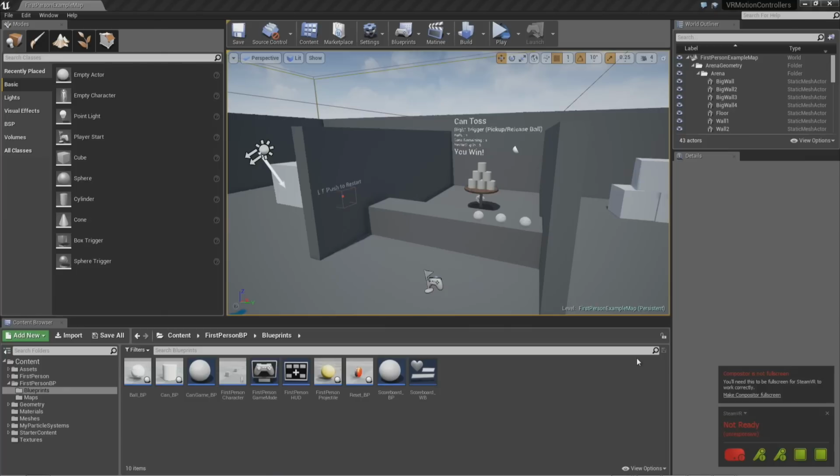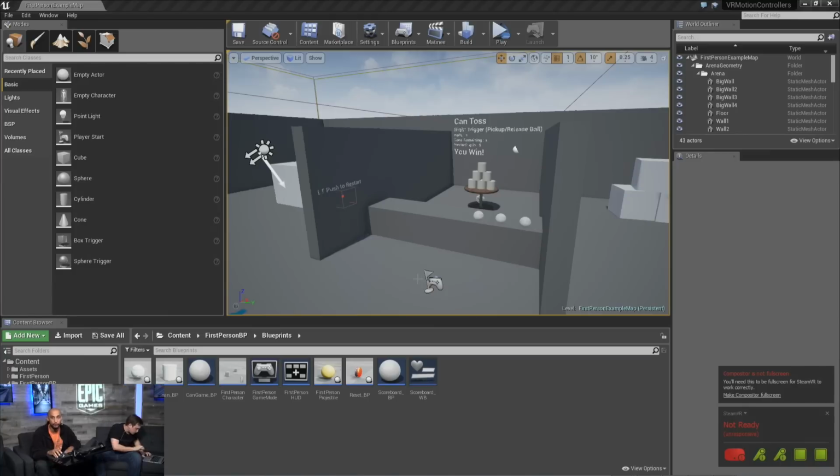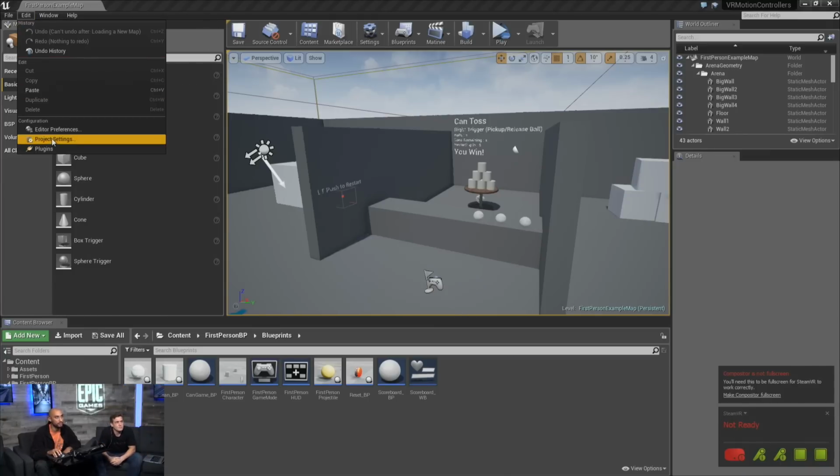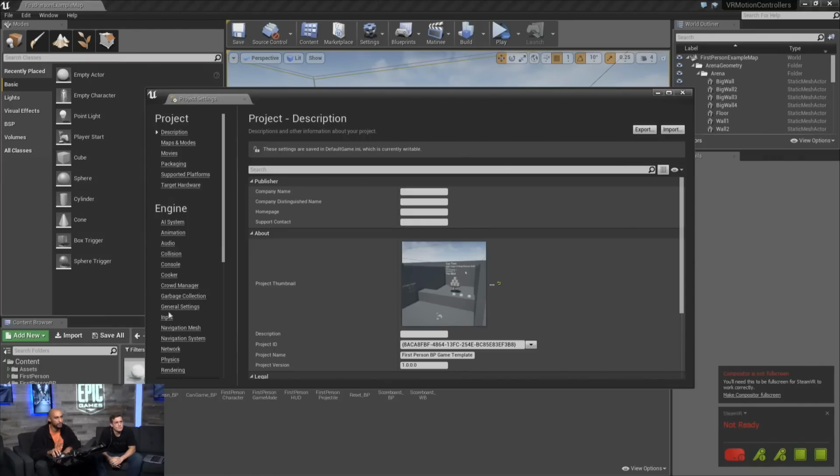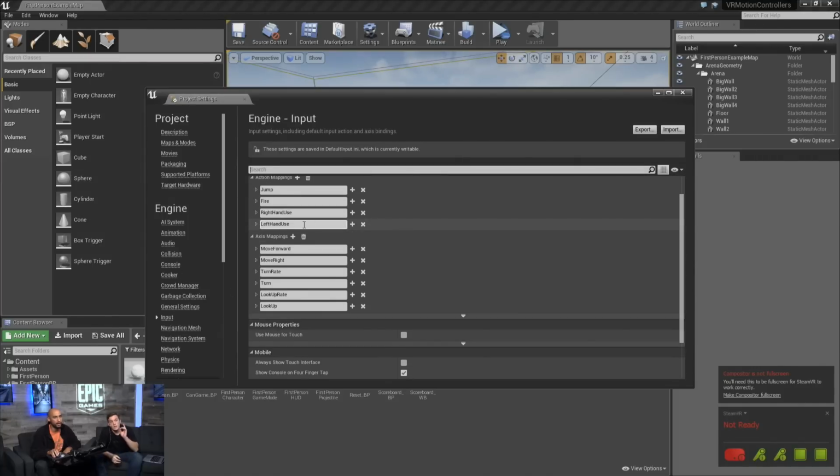So the first thing that we did, we added some additional inputs for our character. We started out with the first-person template project just because it had a built-in perspective that we wanted to take. It had some built-in functionality for us as far as moving. So we just added to that. We went up to the project settings here, went to the inputs, and added a couple additional inputs here.